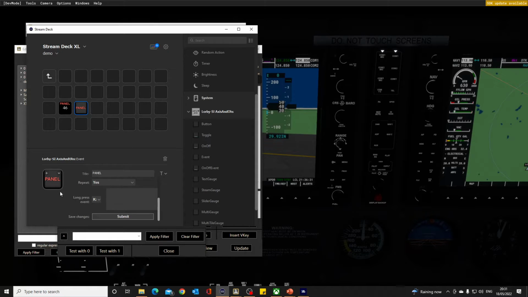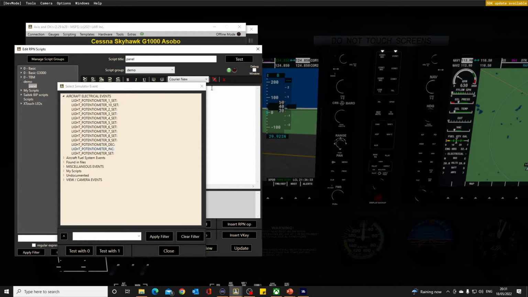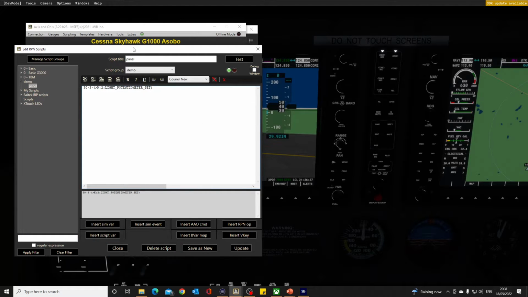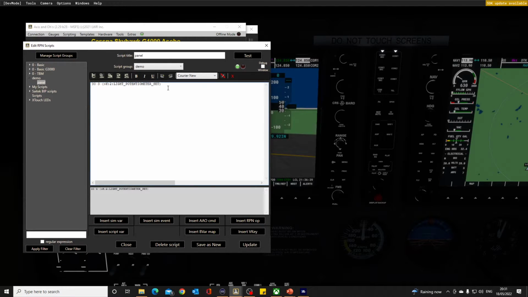I know that because let's go to Axes in those here, I'm going to create a new script called panel increment and save that as a new thing.